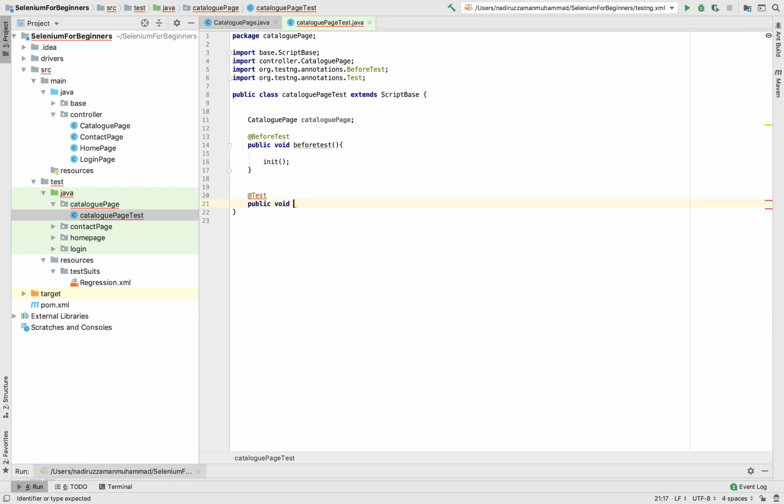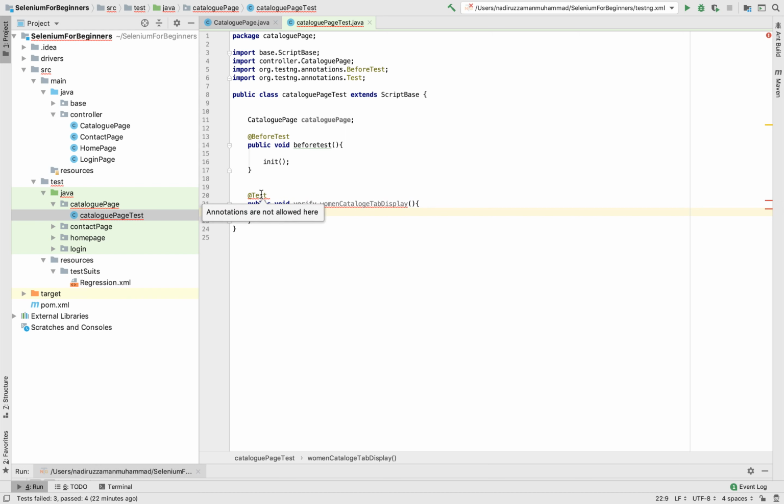Public void. What is the name? Verify woman catalog tab display. So guys, when you create test cases, put meaningful test case names.